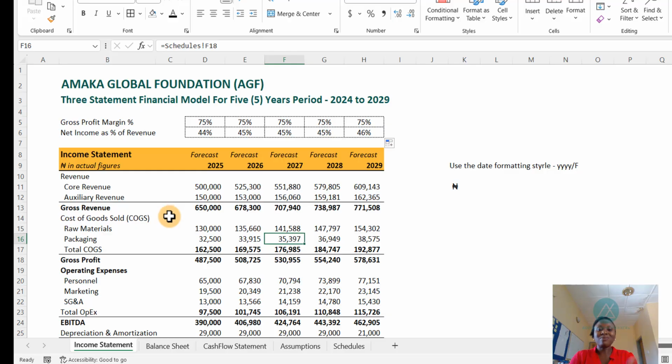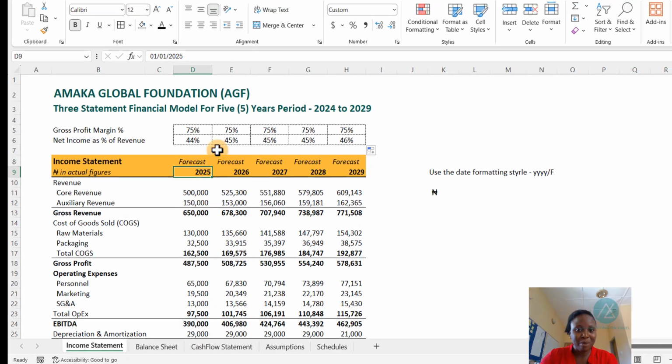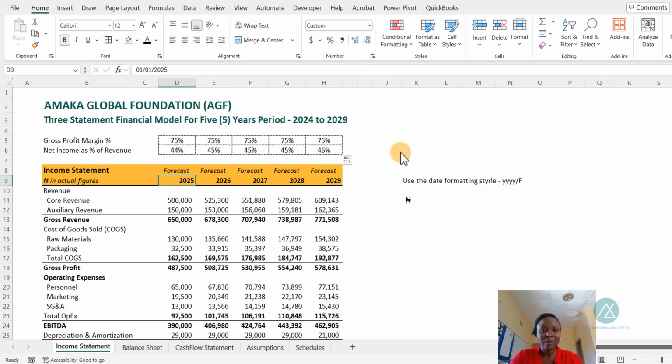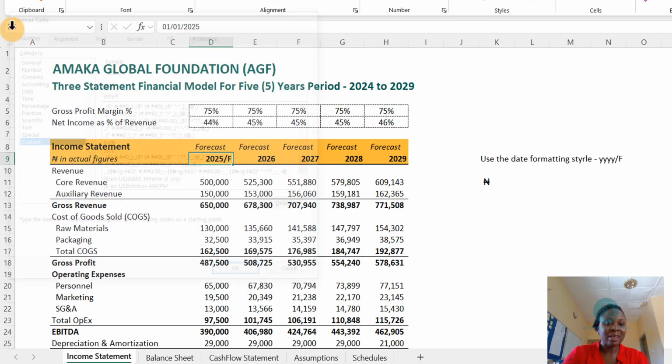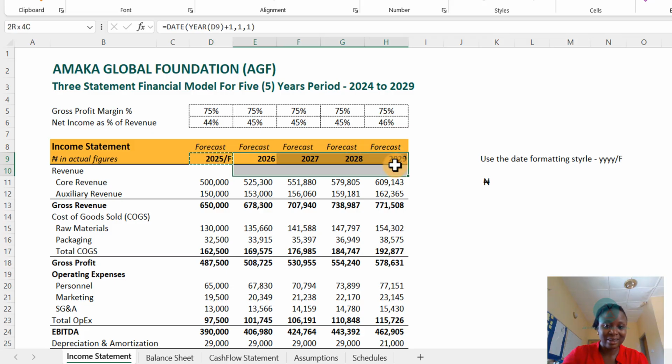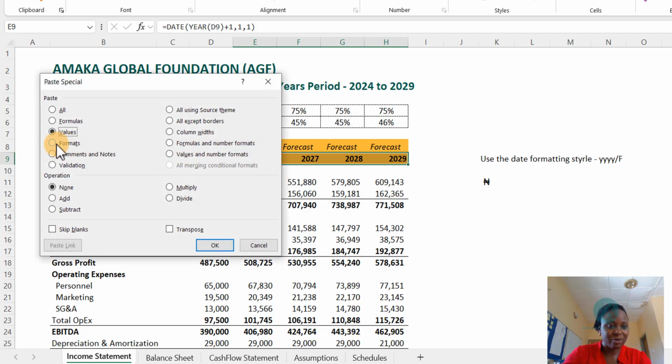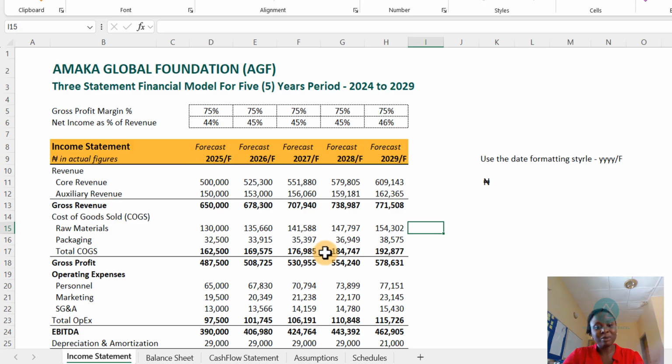So other editing you can do if you so wish. Like this, I was saying that you can just put a formatting. You can come here and use this formatting style. You can just come here and put a slash for a forecast. F is for forecast, so you can just put F and that's it. So it will put F in front of it just for you to know, if you so want it, and there's no ESV. So let's just put the format and say okay. So that's just it. You can replicate it to all the cells. So this is just on the side.